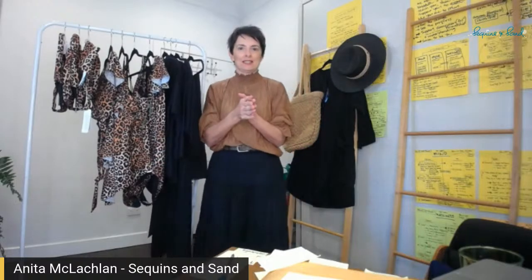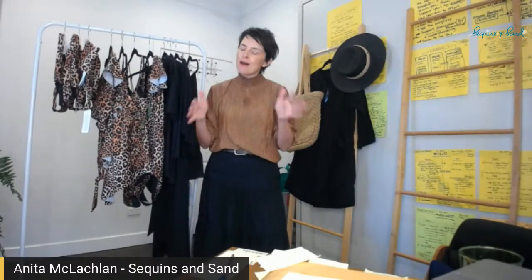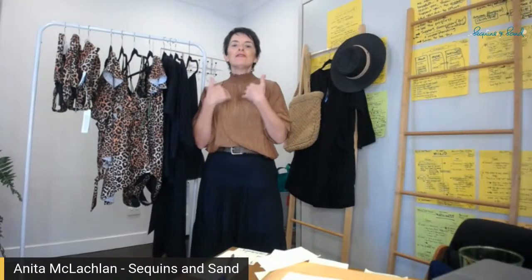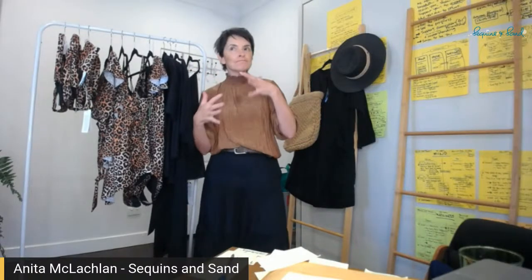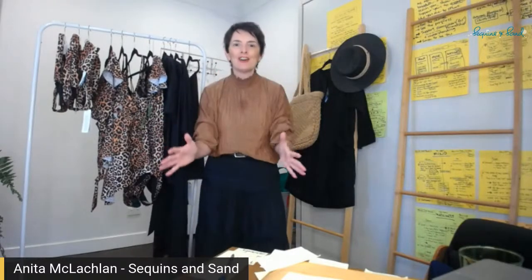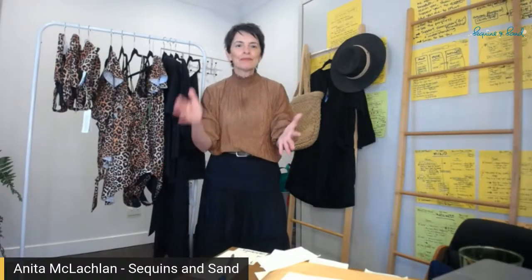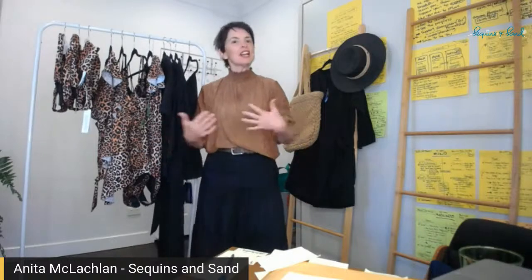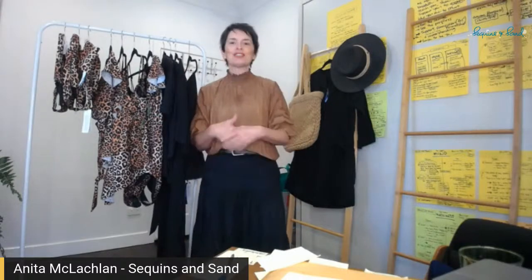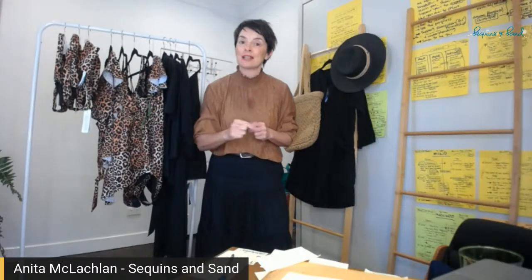Oh my goodness. Leopard print. Some may say that it's a neutral. I hear that. For my style personality, not something personally I'm drawn to, but I know many of you are. This is more my style personality, and I've tuned in with some leopard colours. I thought if I can't do the print, I will do the colours because they are my colours.